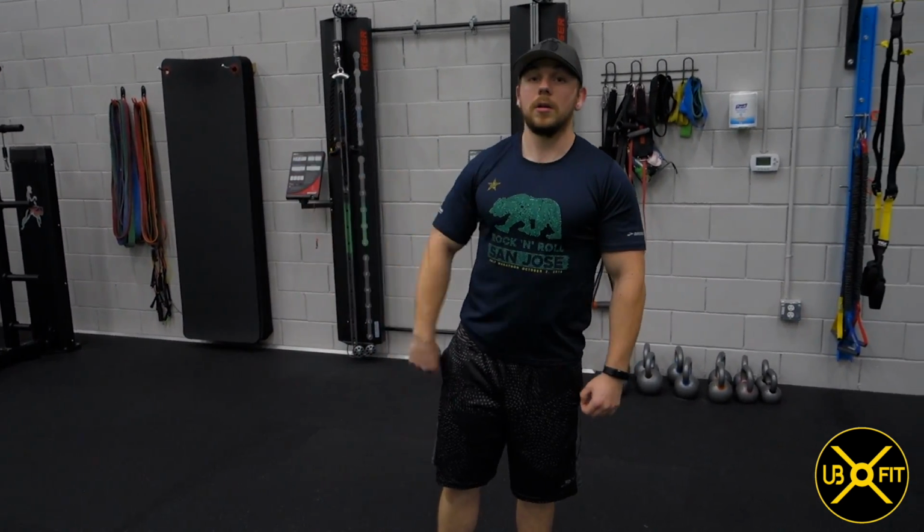So make sure you do it in a controlled manner, 10 to 15 times, do about 3 sets of those prior to doing something like a bench press. You're gonna feel a lot more stable, and you're gonna see a little bit of an increase in strength right off the bat. When you do it long term, you're gonna see a lot longer benefits, reduced risk of injury, and that's what we're all about here.